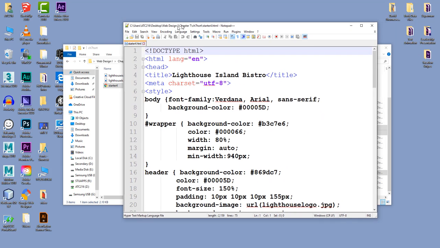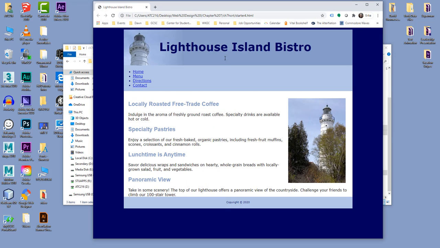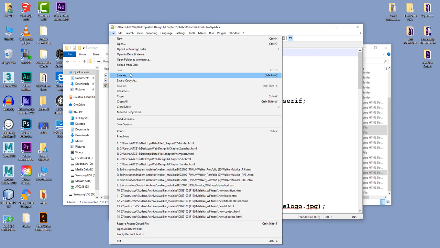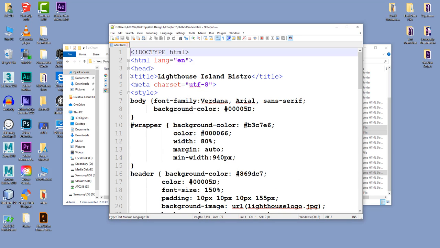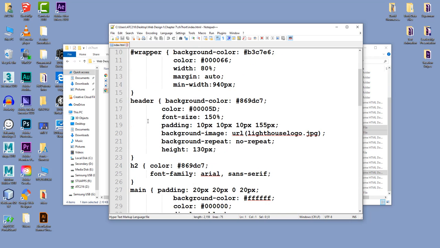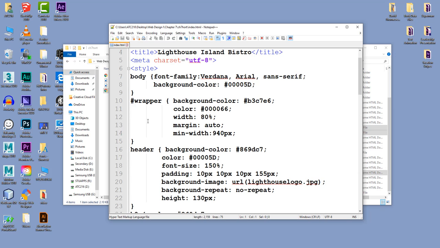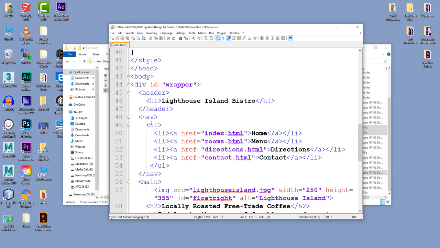And here's what it looks like. We'll run it in Chrome. This is what we have to start with. I'm going to save it as index.html. So with our nav element, if we come down and look, we've got no styles for it, right? So down here, it's just our nav. It's in an unordered list with our navigation hyperlinks.